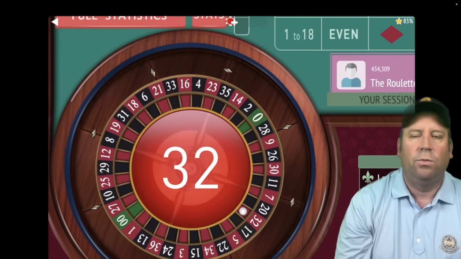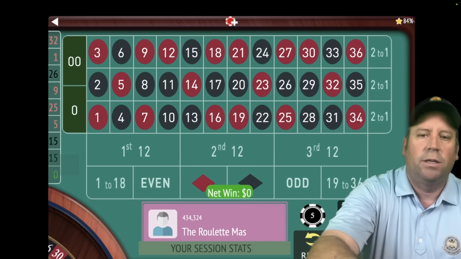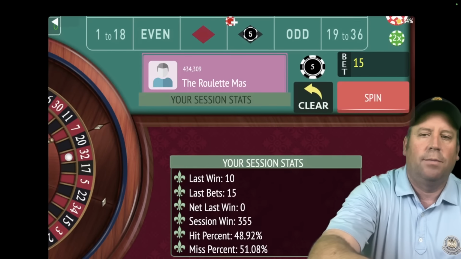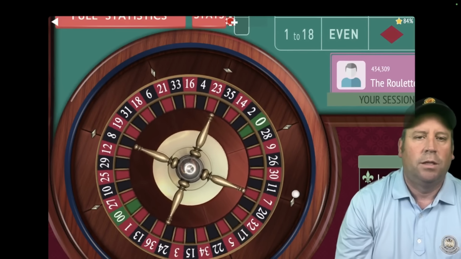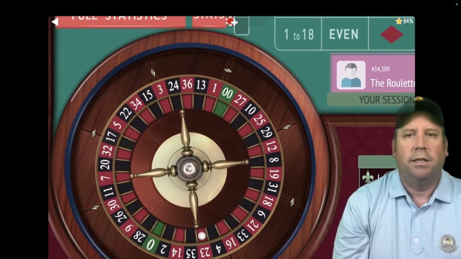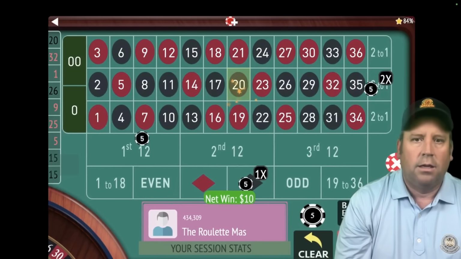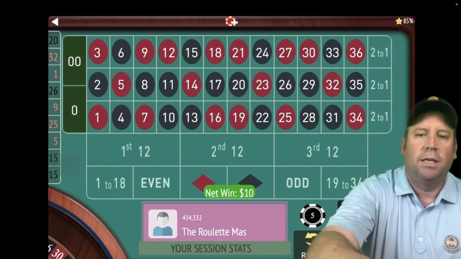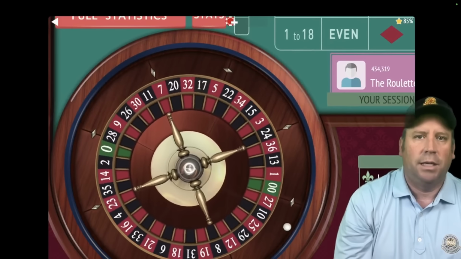That's a 32 red. That's a break even, so we just rebet and spin. We're up 355 still. No more bets. And here we go. All right, that is a 20 black. And that's a $10 win, so we'll leave the bet the same. We're up 365. Let's spin again.